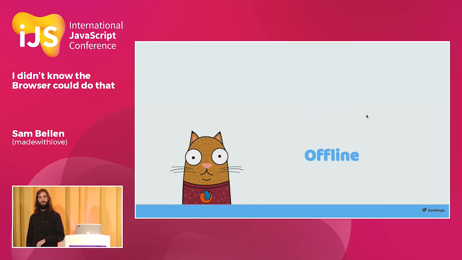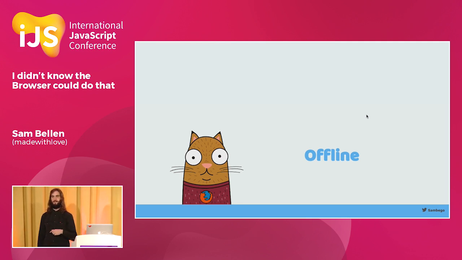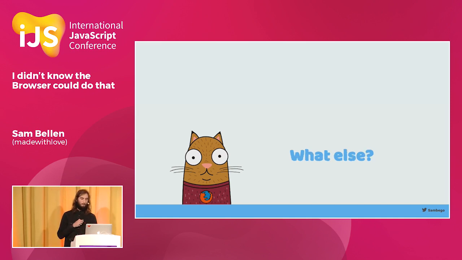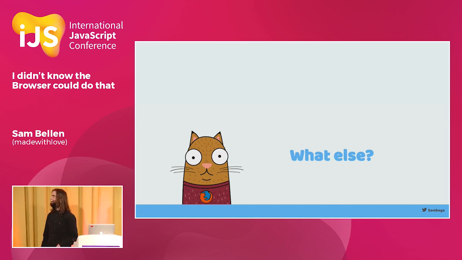You just have to be a bit creative with your service workers, but there are some nice service worker libraries these days which make it really easy for you to do all this complicated stuff like caching and intercepting requests and listening for push events and stuff like this. That's why I'm not going to show you some code. But what else is in the browser?